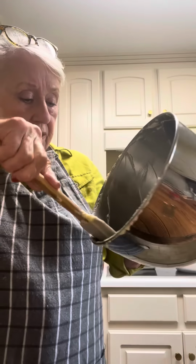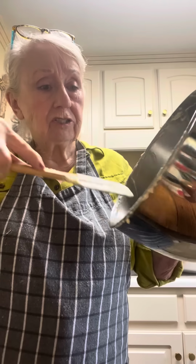All right, y'all, going in at 450 degrees for 10 minutes. And then we're going to turn it down to 350. And we don't know how long for it to cook because the recipe doesn't say, but we're going to write it in today. I got the timer set for 10 minutes so we don't forget to turn it down. Sounds good to me.